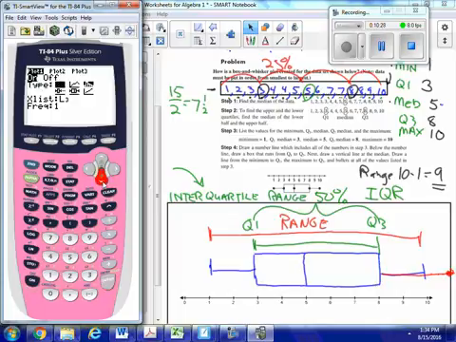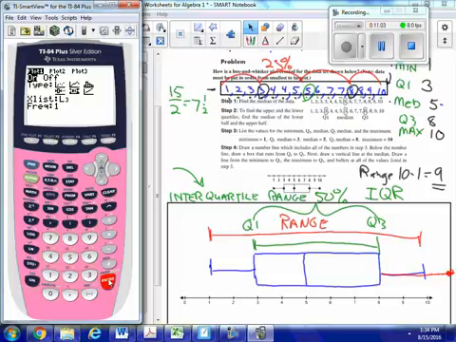Now the type of graph I want is a box plot. And I can see that this one right here looks kind of like a box plot, and this one right here looks kind of like a box plot. Well, the first one is a box plot with outliers, and that's the one I most frequently use. But for right now, I'm going to use this one right here, because I just want to give you the sense of the box and whisker plot. So in order to get to that, I can't scroll down. I have to scroll across until I get to it. And now I hit enter.